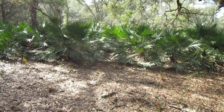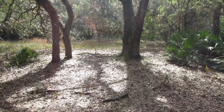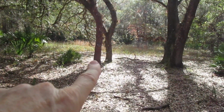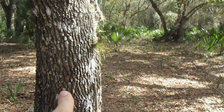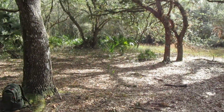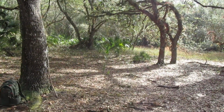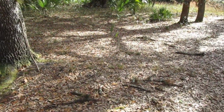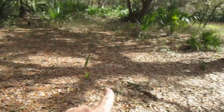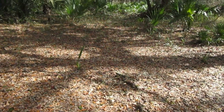Okay, let me show you what I'm working with again at the Oak site. This big oak canopy and these nice trees. Those are pretty nice oak trees, kind of close together, but this one oak tree to the left, along with this oak tree, that's about 8 steps apart. I can come back and get them all in the picture. That would be an absolutely perfect area for a ridgeline and to do all of my ridgeline work. As I was saying before, we're in the middle of this oak hammock, so the ground is completely flat. There's just some little stuff that's going to be campfire wood, but the ground is nothing but oak leaves.